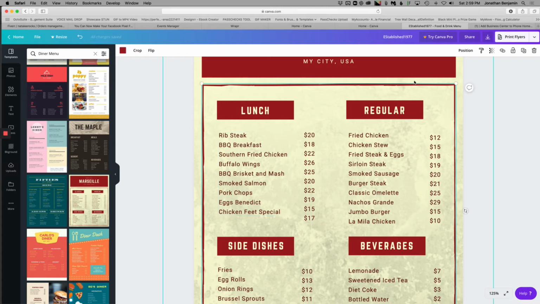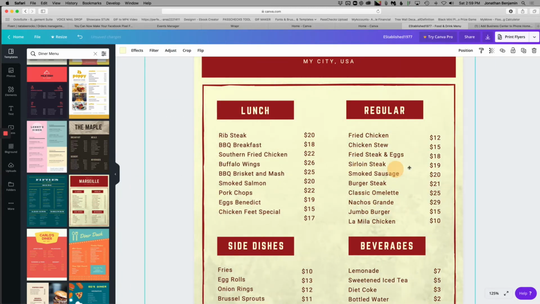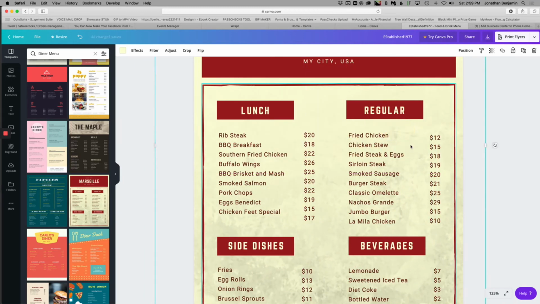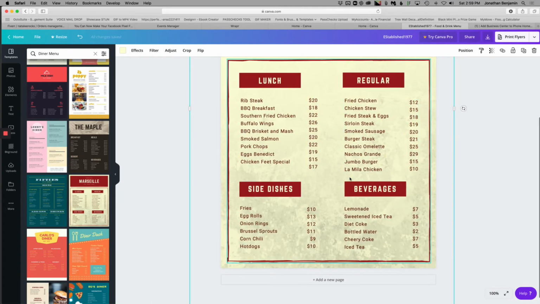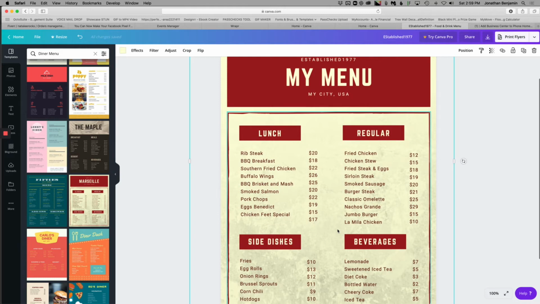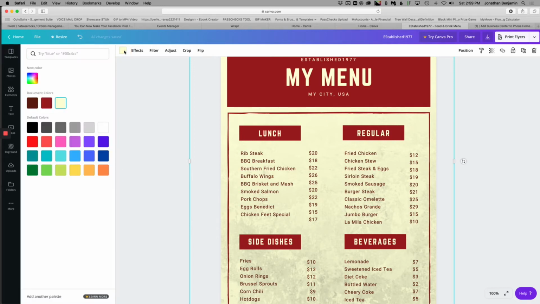Background too. If you click into the background layer, see, I have a background layer now, which is kind of this canvas paper. You can change that too. You could add a new page. You could save this as a template. You could change the color of this background the same way up here in the top left. If you'd like, make it just straight white. Looks like there's a texture on it, which is kind of neat.